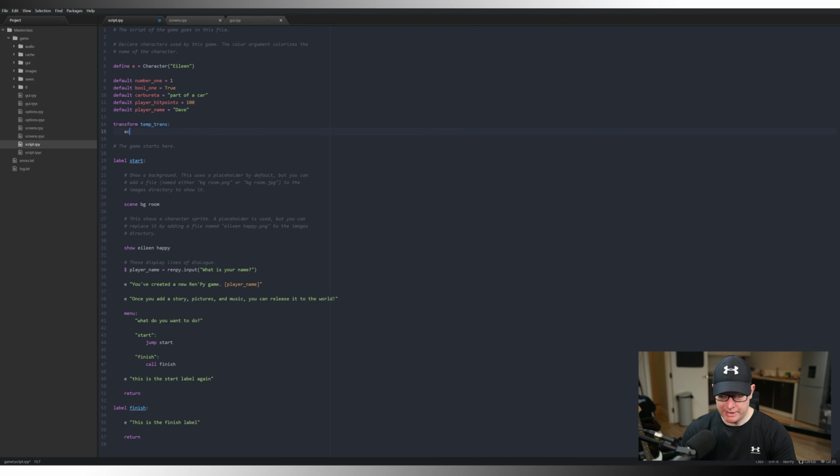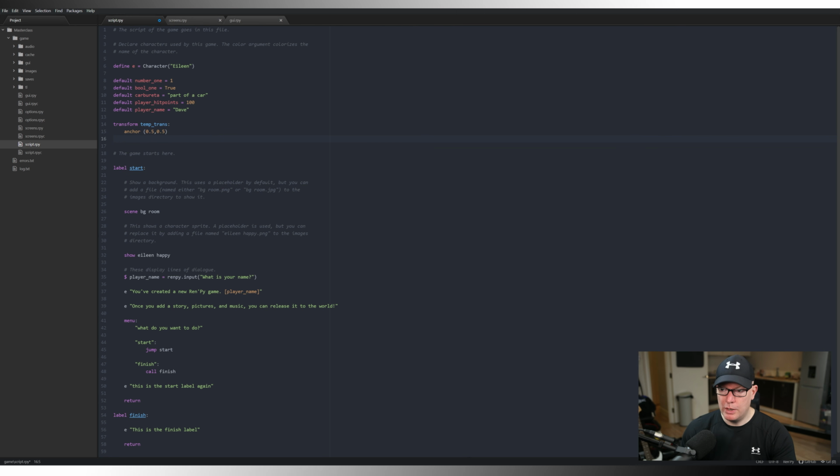So all I'm going to do to start with is give it a position. So I'm going to start off by declaring the anchor, and I want anchor to be 0.5, 0.5, which means that the coordinates that I give the X and Y position for this object will actually refer to the middle of the object, halfway across, halfway down, 0.5, 0.5, instead of the top left hand corner. This just means that putting something in the center of the screen can be a little bit simpler whilst still using our XY coordinates. Now we're going to say pause, and then we can just say, I think I'm working on a 1920 by 1080p, so 1920 is 960 divided by 540, and then we can hit save.